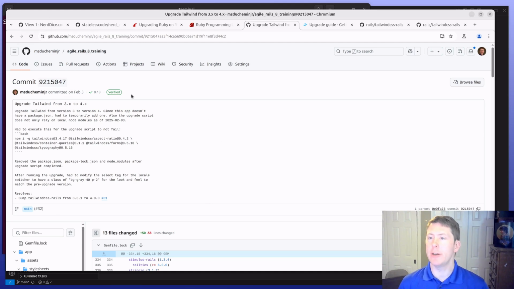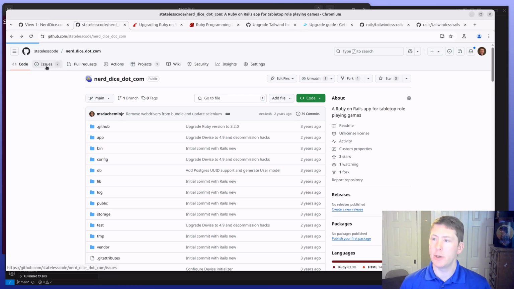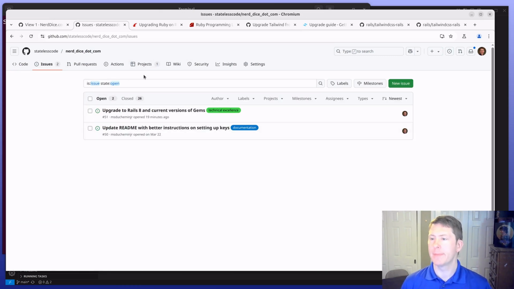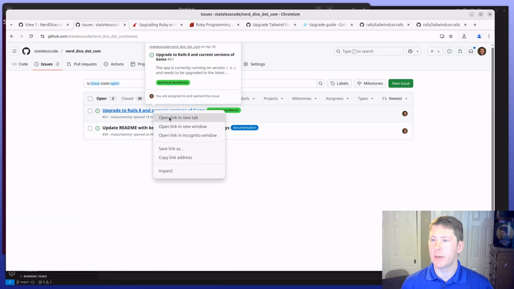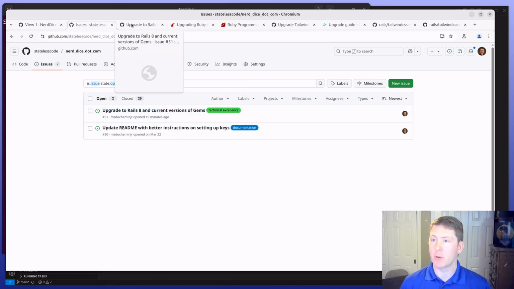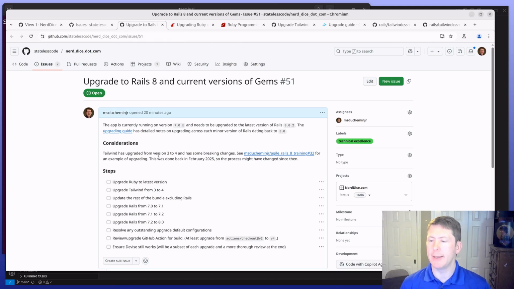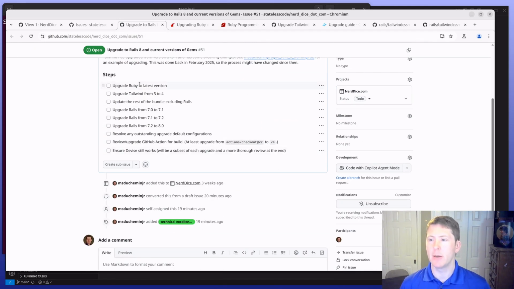So let's get started here. We have an issue in our GitHub repository for the upgrade, and this is the basic pattern I think I'm going to follow. My guess is I'm going to move the GitHub action update a little earlier in the process, so I'll probably drag that up to whenever we make the change there.